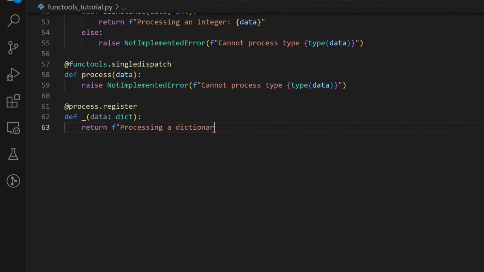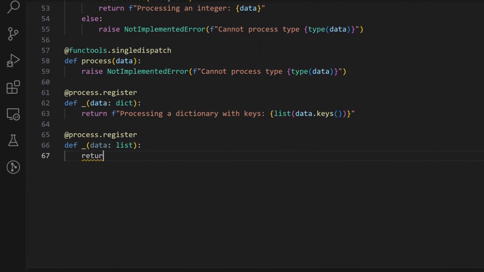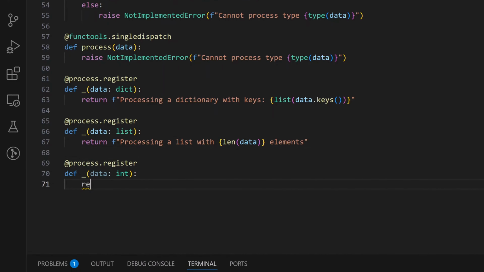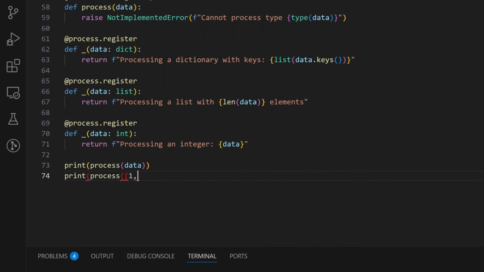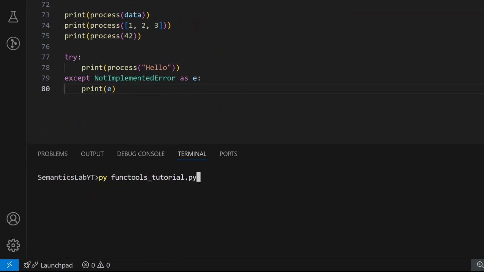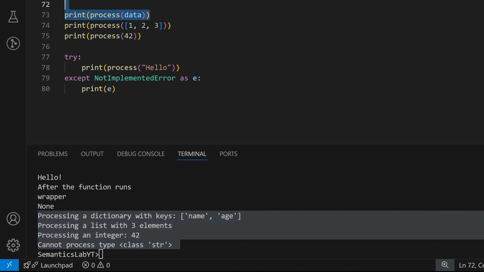Using a single function, we can break up the behavior of that function according to the received data type by adding a decorator called register. Instead of cluttering a single function with type checks, we register different versions of the same function name, and Python automatically dispatches to the right one based on the argument's type. These functions do not even need to be named, and each type-specific behavior is separated into its own function.